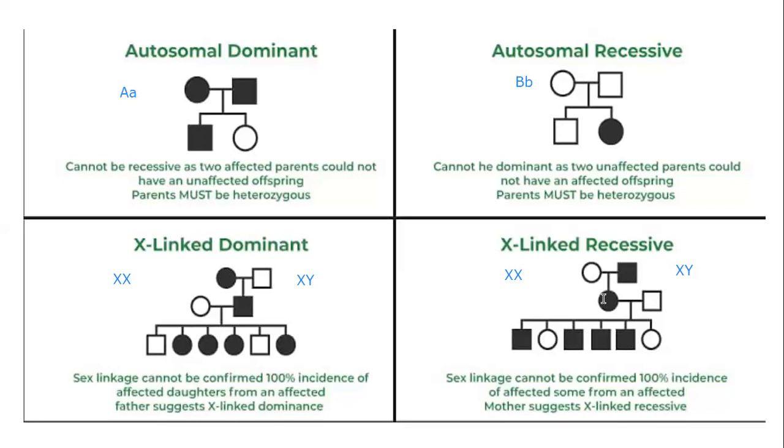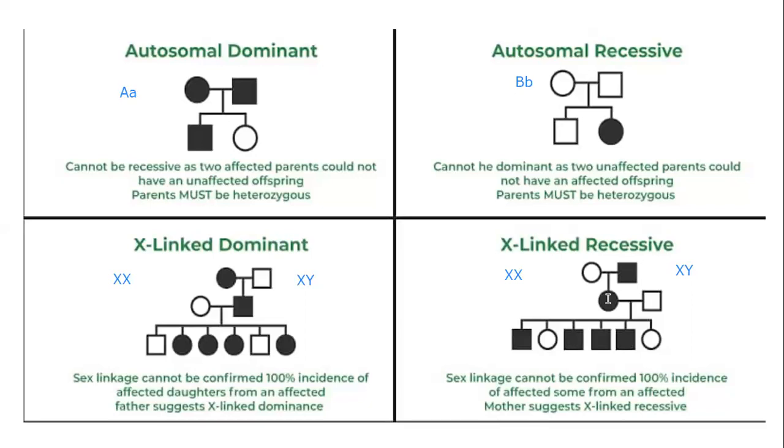The daughter receives a single X from the father. The other X in the daughter comes from the mother. So if the daughter is affected with a recessive disorder, it means that the daughter should be in the homozygous condition for the recessive allele. So it is indicating that the female or the mother in the first generation is a carrier of the recessive allele. So she passes her recessive allele to the daughter, and another recessive copy is received by the daughter from the father. So she is present in the homozygous condition for the X-linked recessive allele.